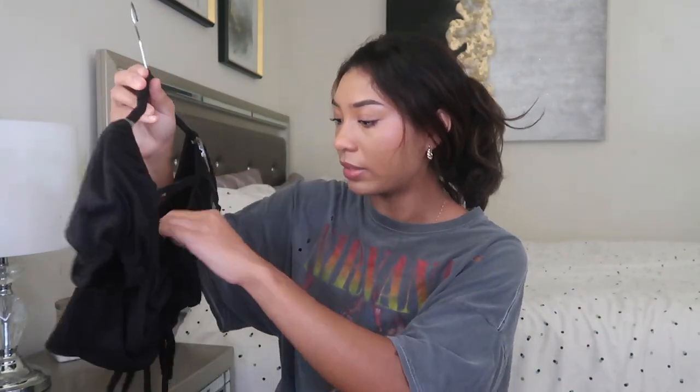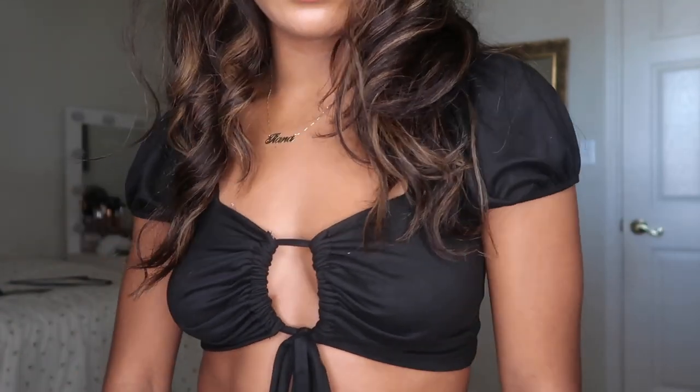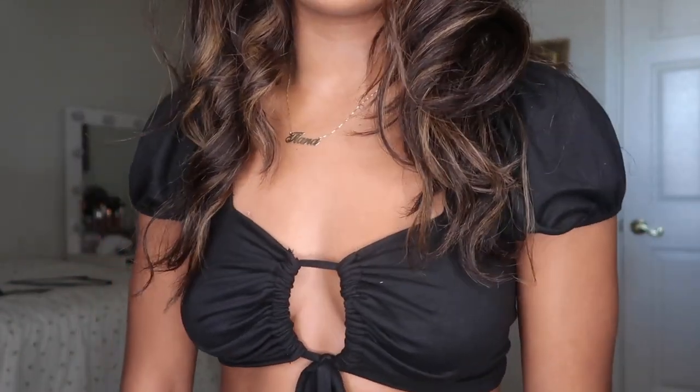And then this top — I haven't tried this on actually ever, but it's just a black crop top in a size small. It still has a tag on it. It was $37 and it's one of those that has a little cutout and then you tie it. So it's a very cropped black little crop top. I bought this because it's the type of piece I would wear multiple times — it's a staple piece. I have a lot of patterned bottoms and black high-waisted bottoms that this would go really nicely with. It's very cute, a little bit overpriced in my opinion, but the quality seems to be good.